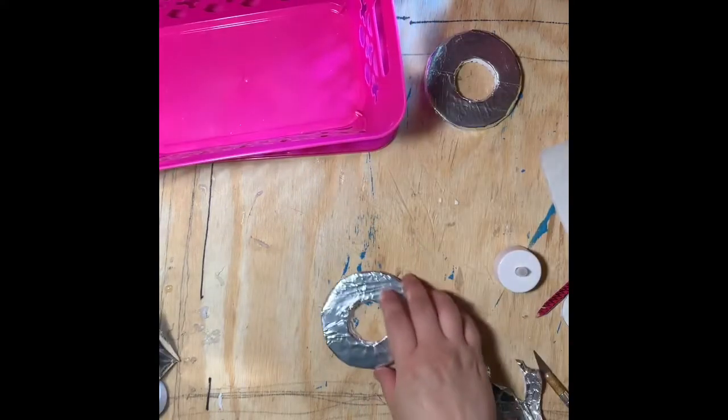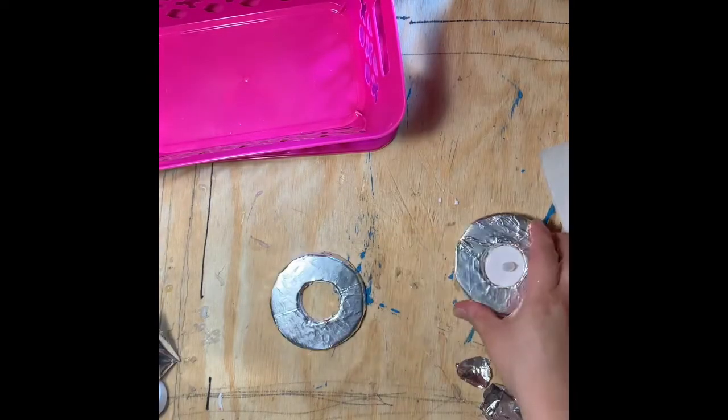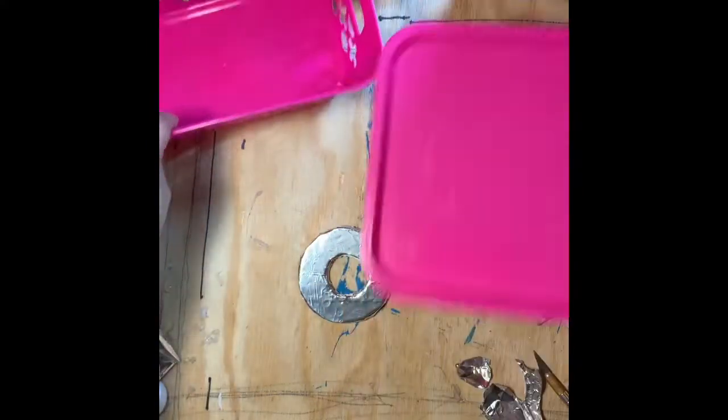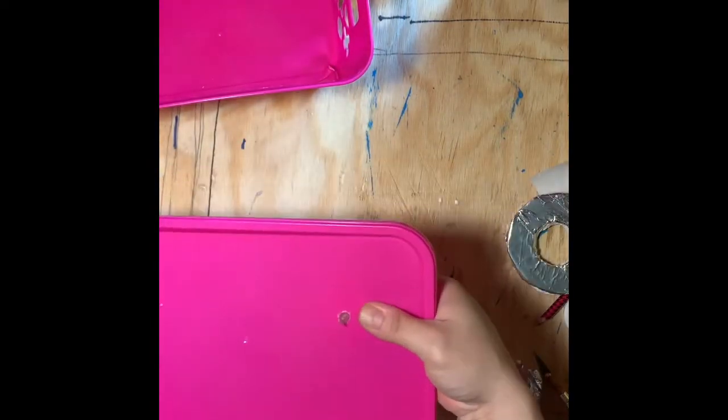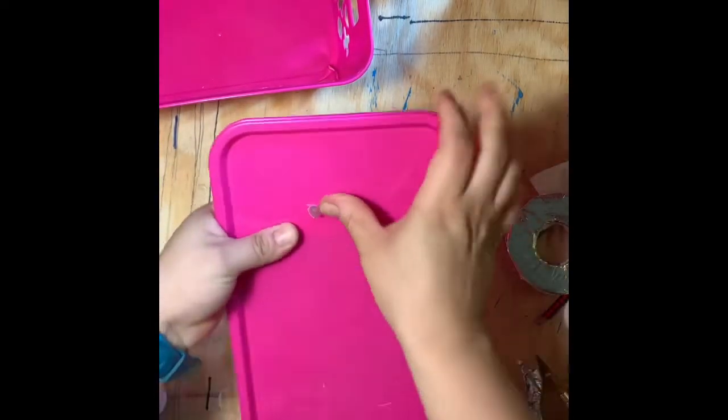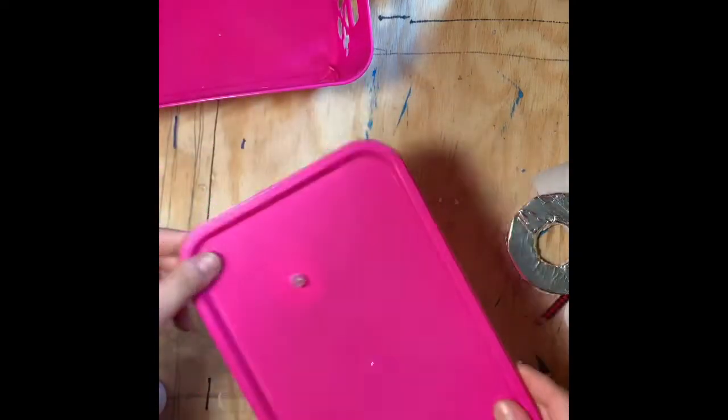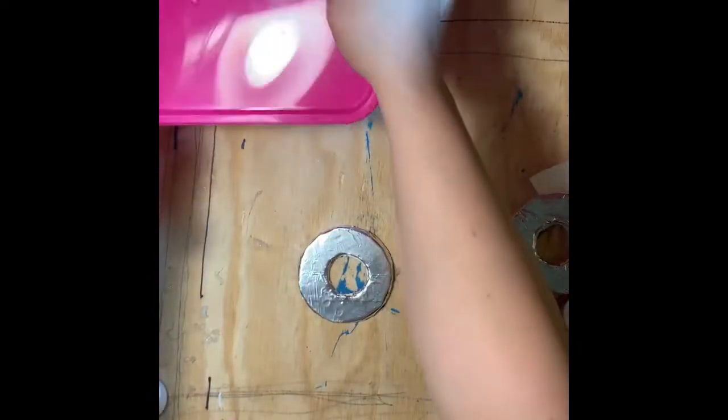To add the tea light to the lid of your container, you're going to cut a circle small enough for the flame of the tea light to fit through. You don't want the hole too big. You want the flame to sit snug in the hole, so it doesn't have to be taped from underneath.